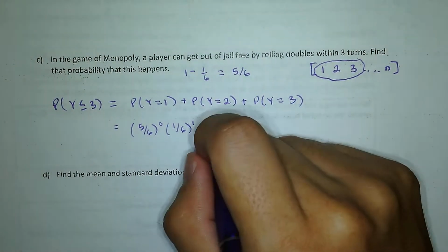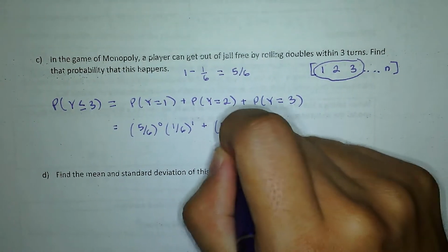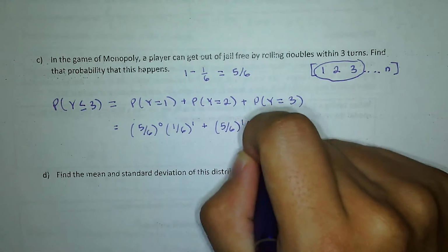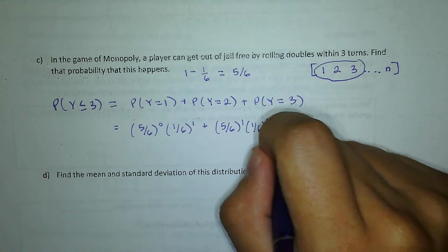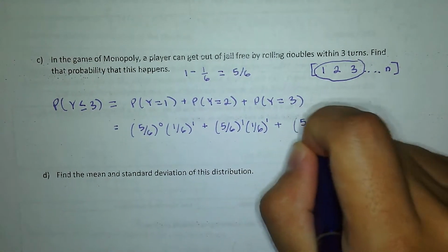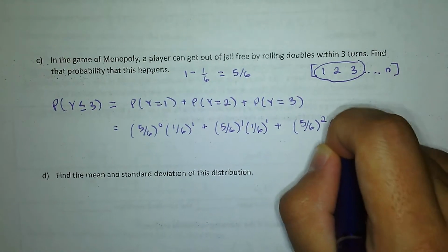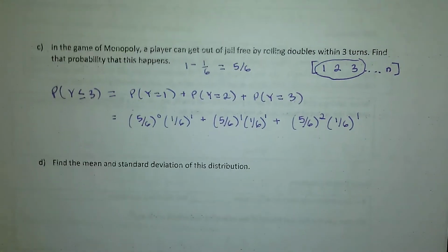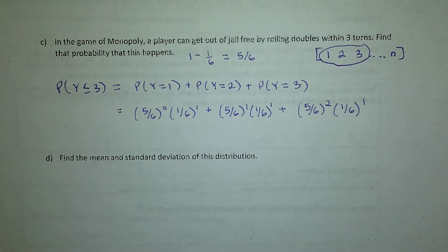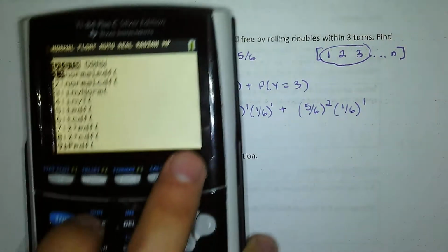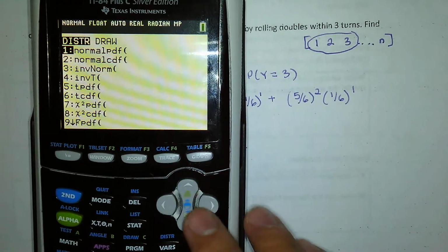If it occurs on the second trial, that means we had a failure on the first trial and then a success on the second, or if it occurs on the third trial, we had failures for the first two turns, and then we had our first success on the third trial here. So when I sum this portion of the sample space, I will get some number that I don't know because I did not do my calculations ahead of time, but here's a good opportunity to look at the calculator.